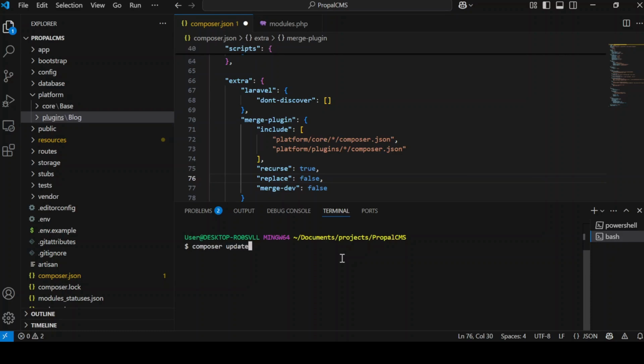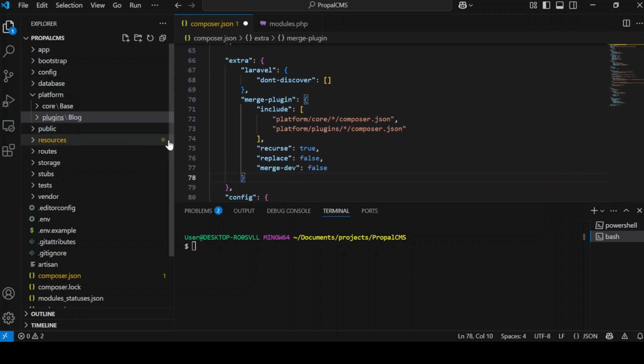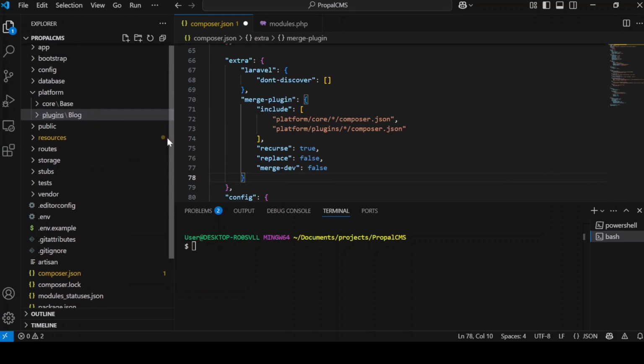Okay, so just come to your plan and run composer update on your terminal. I'm not going to do this because I've already done that. So it will save all of these things and update your composer for you. This is a very critical, or important, operation that you must remember to do. So run composer update. Now once you're done with that, you can start installing applications to the directory you want.